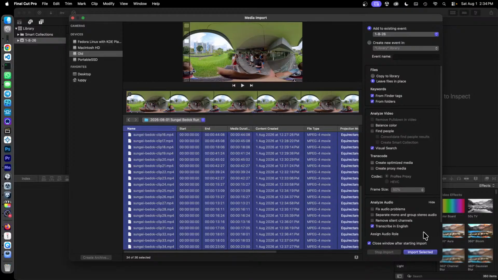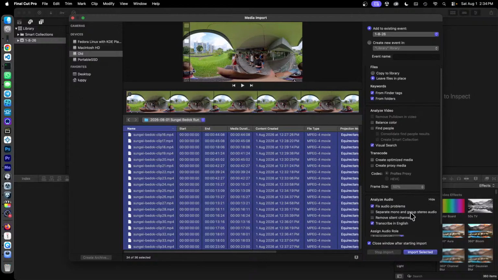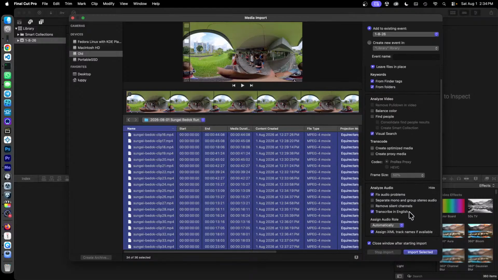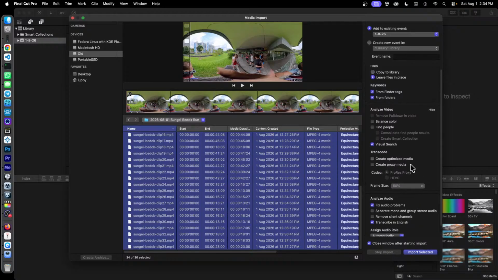Is there anything I could do here? Okay, let's try some of these fancy features. Fix audio problems. Maybe we could do some noise reduction with this. Transcribe English should be good. I could potentially search for pieces with dialogue. Anything that's interesting here. Create proxy media, create optimized media.